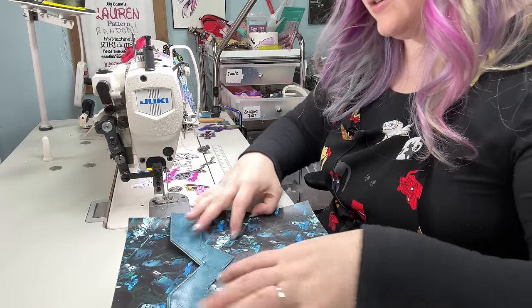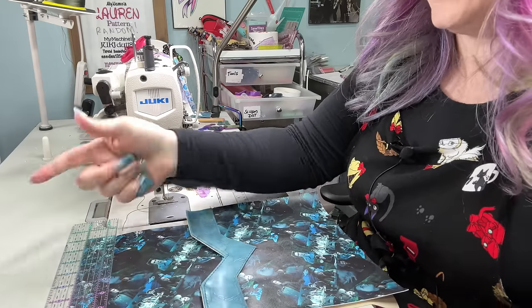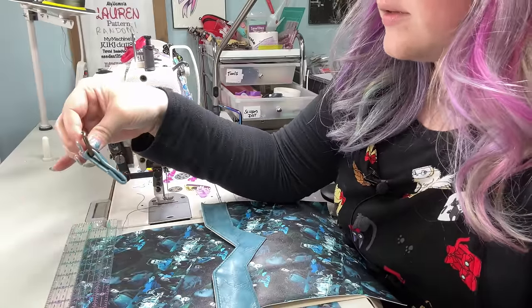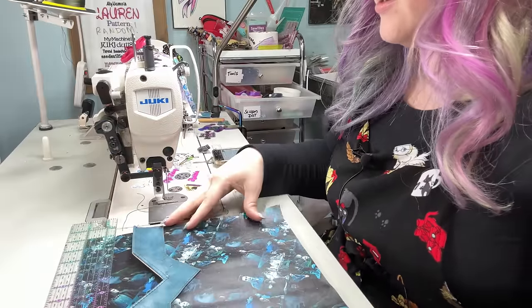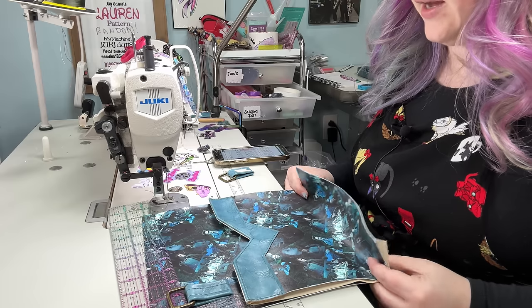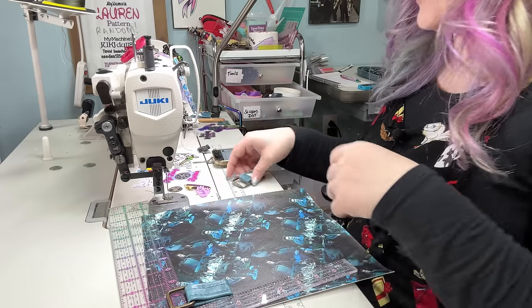And then we're just gonna lay this down and see where it falls. I'm gonna be playing with a couple options for the strap connectors and just kind of talking through them. They're supposed to be 1.5 inches from the top and 1 inch from the side. So because this is double-sided tape, I can just set it in place and we'll see what we think. Because if I top stitch it on there, it's underneath my pocket. Otherwise, I could shorten the V-shaped pocket, but it would be by a lot. It would look kind of awkward and the snap's really low. So that might be the only option here. I don't think that's terrible. Kind of hidden. We'll peek. We'll go ahead and do that.